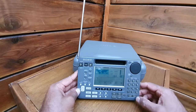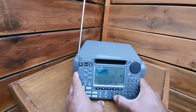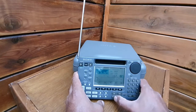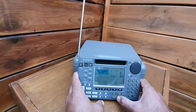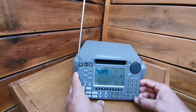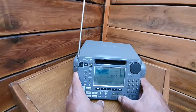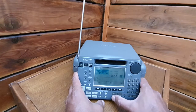So this is long wave, and here are the bands. This was the medium wave. This is medium wave, this is long wave, this is short wave. Let's see on the medium wave. It's a lot of noise.